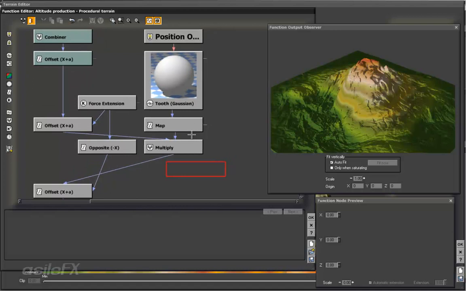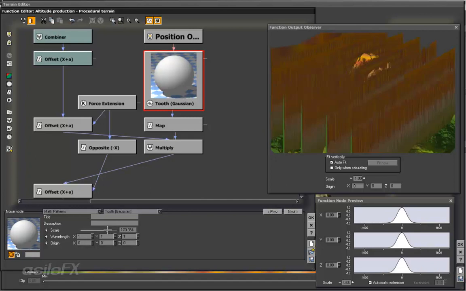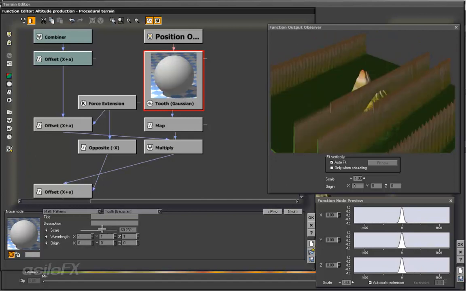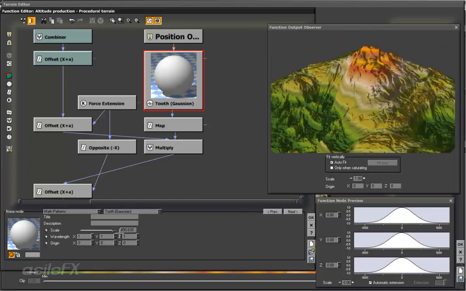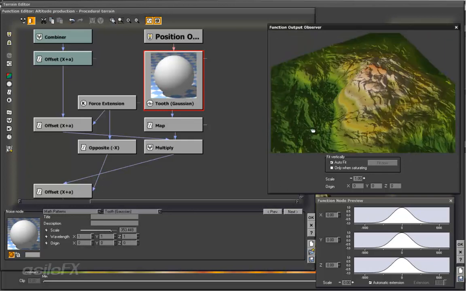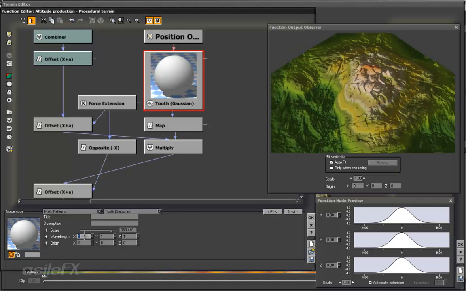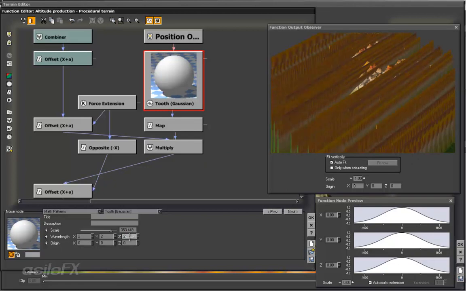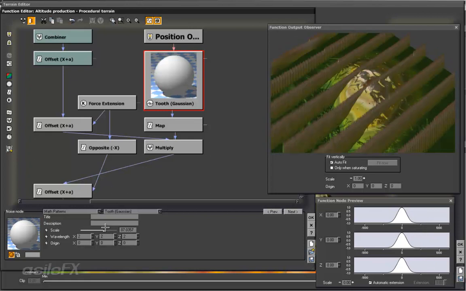Now one problem is that the scale slider is eventually going to reach a point where it's just too sensitive, and it kind of is right now, where we really have to be at a very high value to use it efficiently. So what we can do is change the wavelength. That's what I have set up in the scale of my current design node, where I can just increase the wavelength in order to create an overall increased amount, and then that will allow us to use the slider within different ranges.